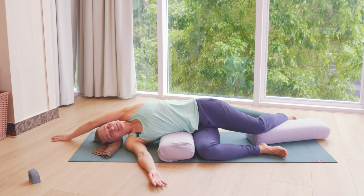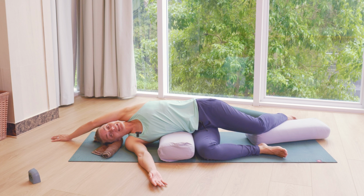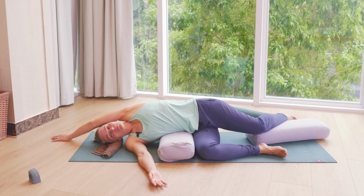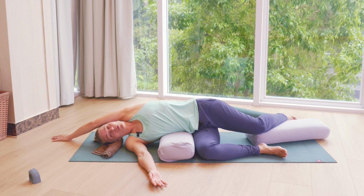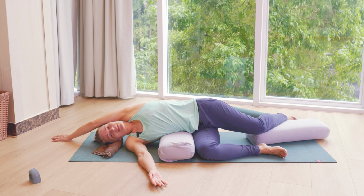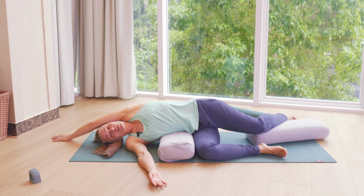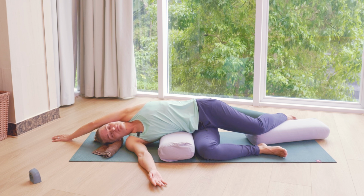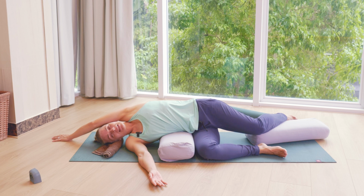A bit like breathing into your left armpit, breathing down to the left hip, allowing the in-breaths to create space, open up space. And letting the out-breaths make your body just a bit heavier, softening tension. And releasing effort.